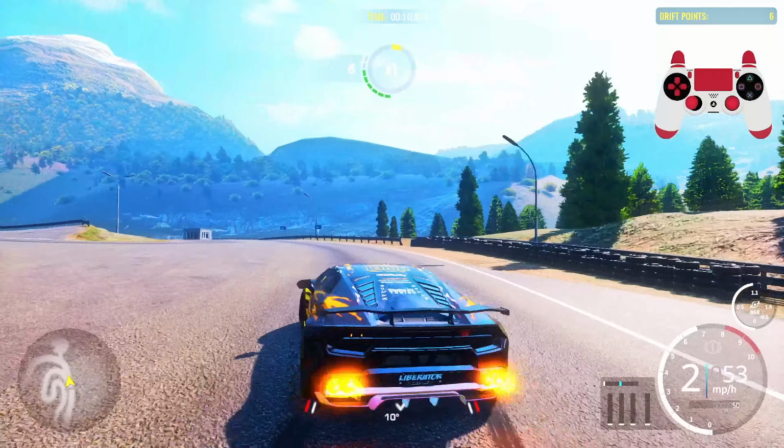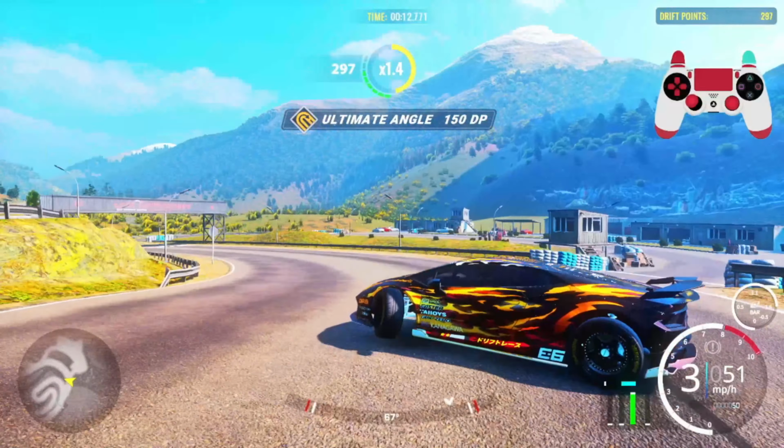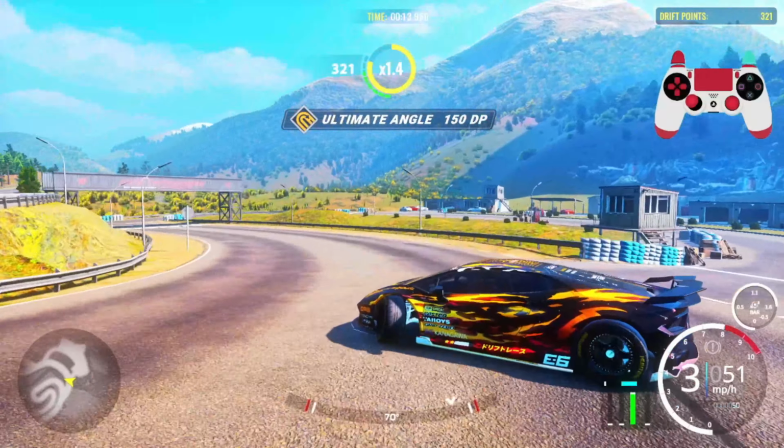All right, so we got the Prestigio out here. Right off the bat, getting about 70 degrees of angle. Flying around these corners.